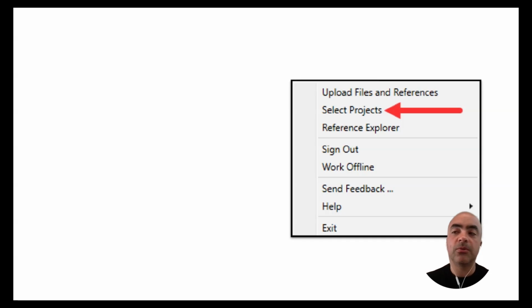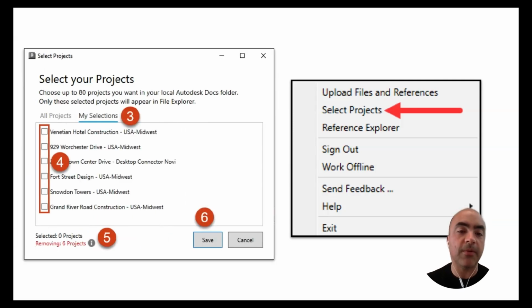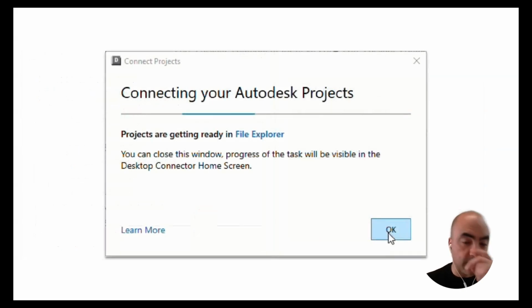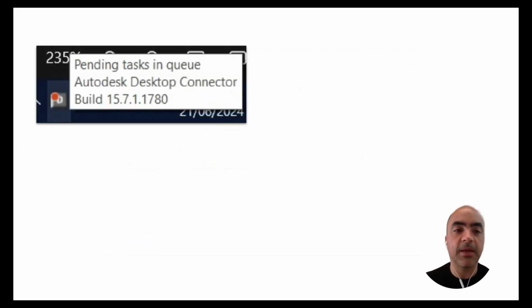And once you have that folder created, you have to select the projects that you want to see in your machine. This is because sometimes you have too many projects and it will crash your hard disk. So that's why it allows you to select which projects you want to have on your hard disk. Then you'll have a list of your projects and you can select which ones you want to have in your local copy, let's say. And once that's selected and you click OK, it will give you a confirmation.